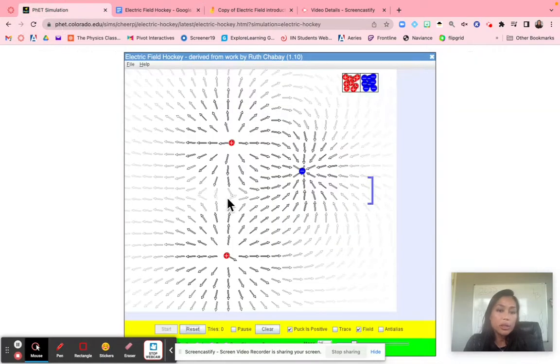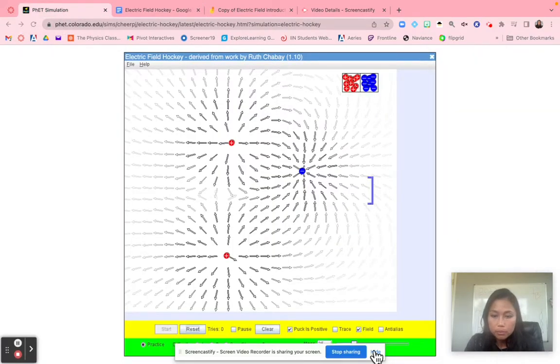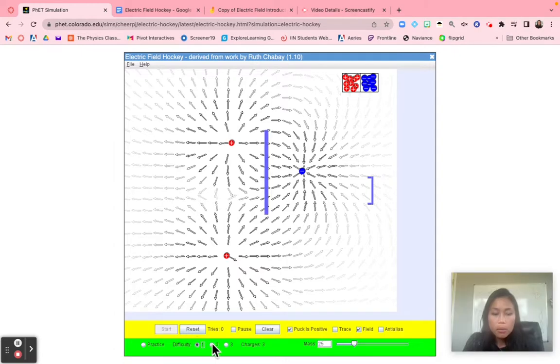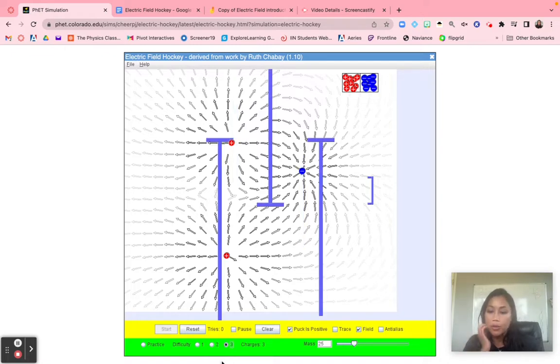We only actually have you go through level 1 with one obstacle, level 2, and then if you just want to have fun and really try to challenge yourself, go ahead and do level 3. It's not worth any points, but some students really enjoy the challenge of it. So feel free to do that.